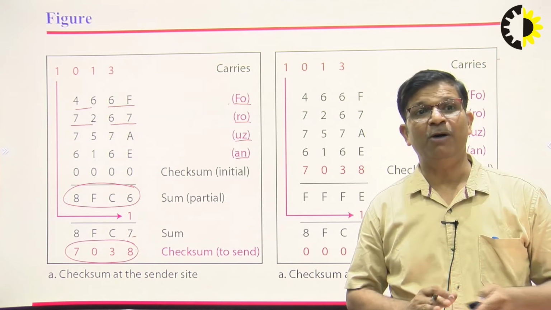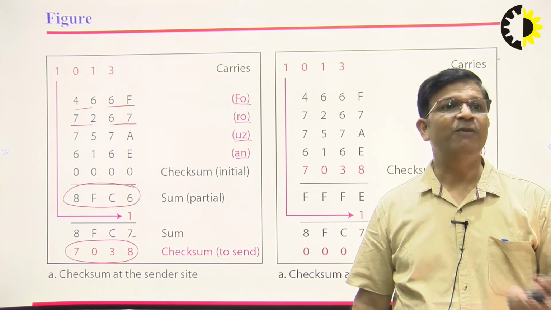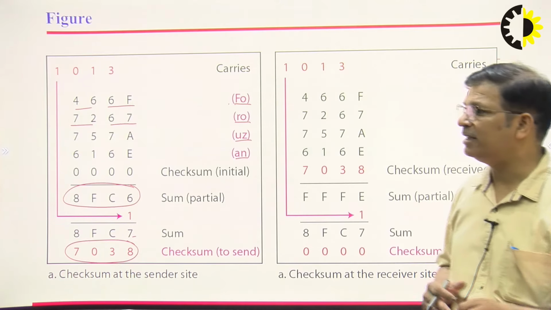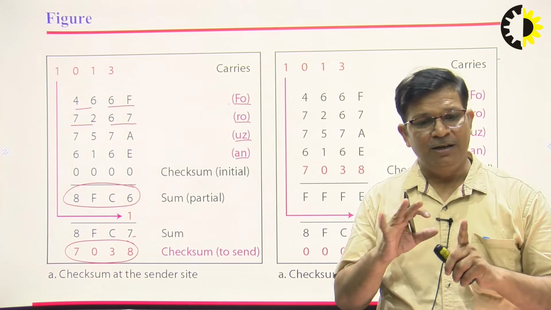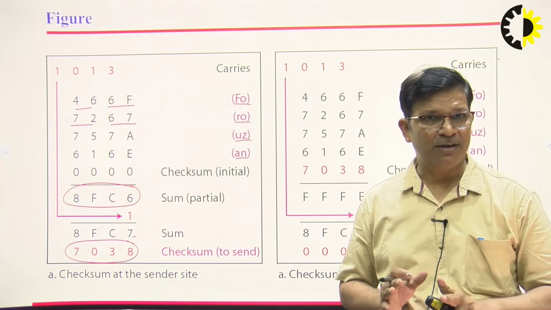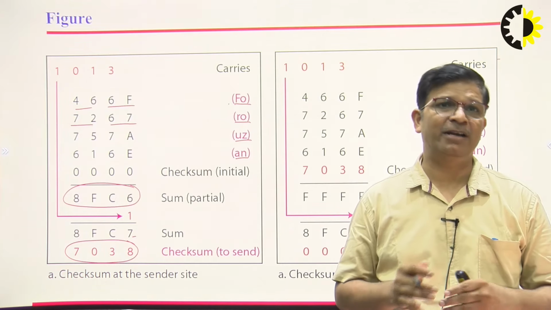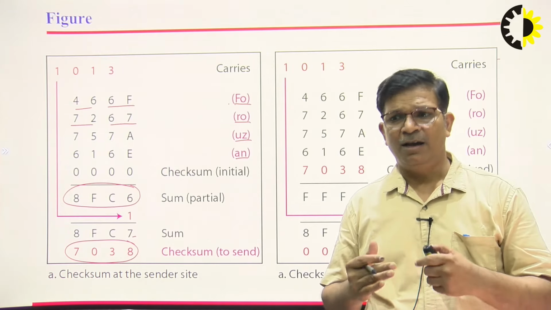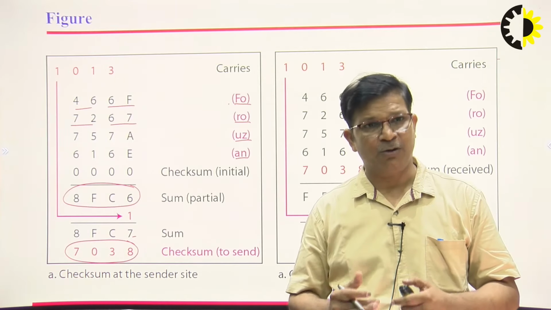So this is all about error correction and detection. One more technique remaining is Hamming code. We will discuss the Hamming code later. So in summarization, what we can say is that error is the difference between the actual and observed value. There are two types of error: single bit error and burst error. Single bit error can be detected and corrected very easily, while in the case of burst error, we can ask the user to resend the data because it is not easy to detect or correct it.